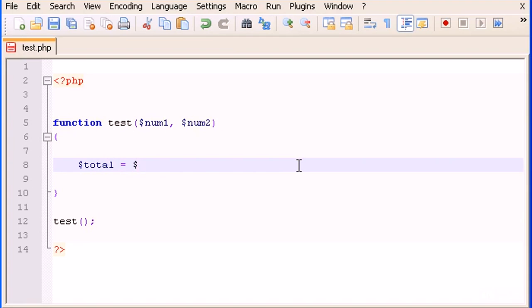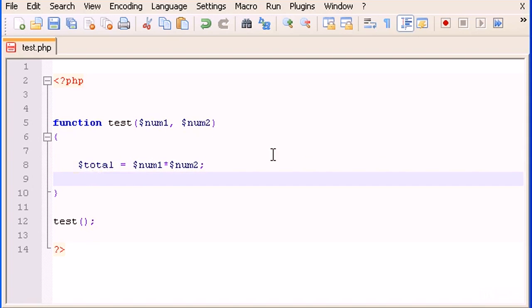Now let's delete this, and inside the function I'm going to type a variable $total equals $num1 multiplied by $num2, semicolon. So I'm making a calculation, and the result of the calculation will be stored in the total variable.